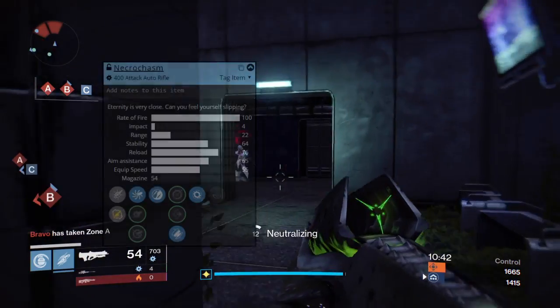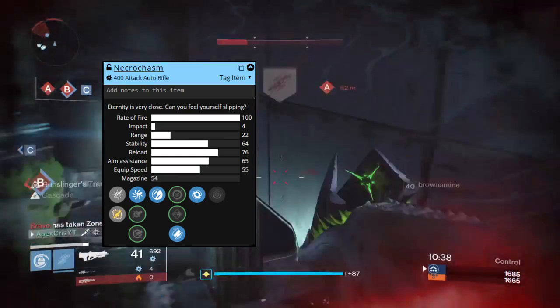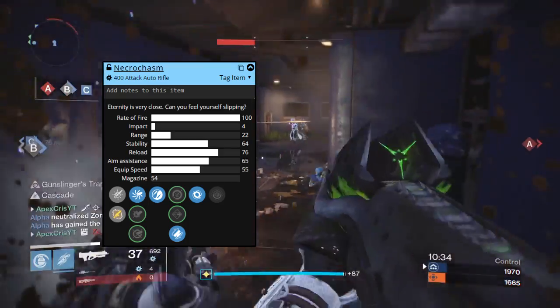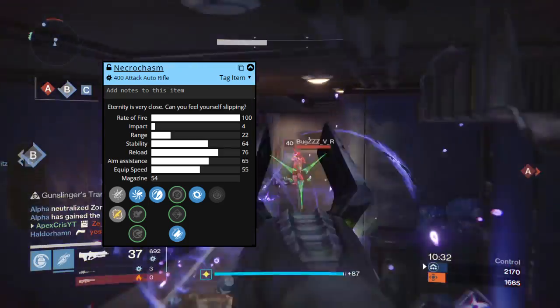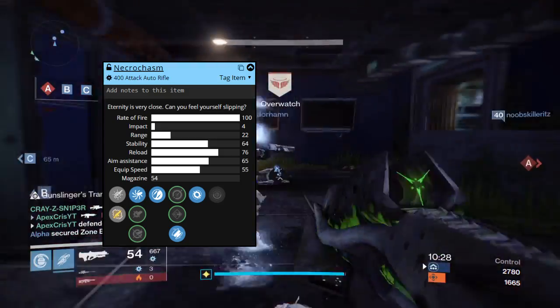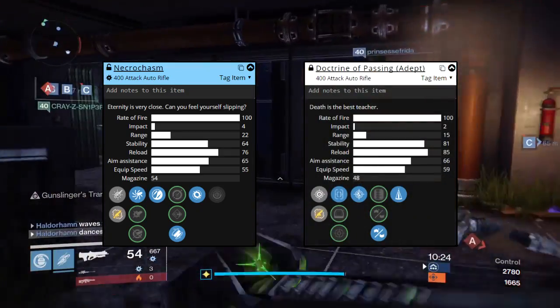The stats on this weapon are pretty lackluster. With Accurized Ballistics your range stat is only 22, you get 64 stability and a reload stat of 76. Your magazine size is of course 54. Necrochasm also has a base aim assist of 65 and equip speed of 55. Compare this to a Doctrine of Passing and it doesn't look good for the Necrochasm.